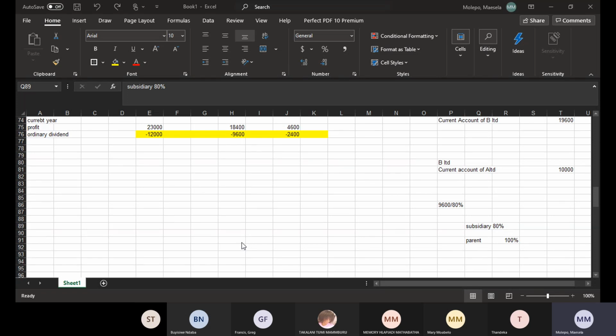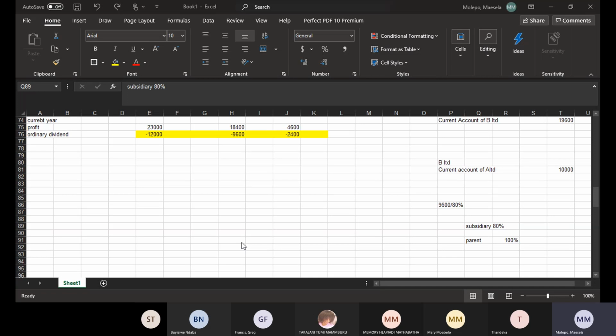Dakalani? I just want to confirm something as well. When the parent has an expectation, the subsidiary must declare and then pay the following year if they do have a profit. So is it that when the subsidiary declares, the parent must now make a provision to expect it? Is it supposed to be that way?